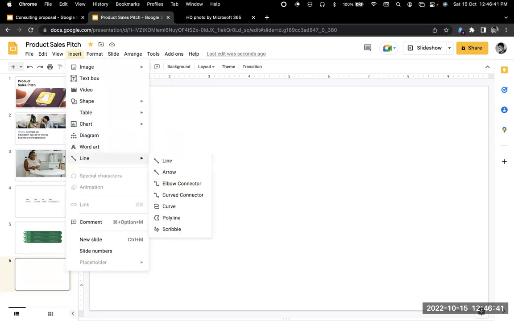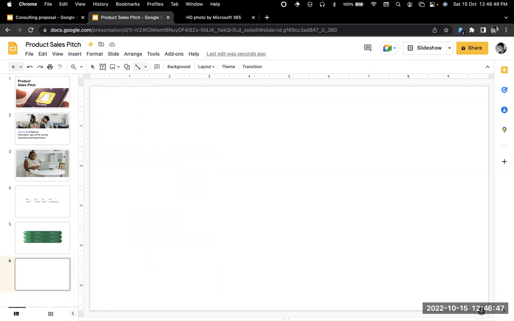So you have the option to insert lines. And yes, you might need lines if you're trying to connect objects. So you have that option here as well. You can just use it from here. Remember I told you about comments, and here you go. This is comments, a shortcut to create comments again right here.